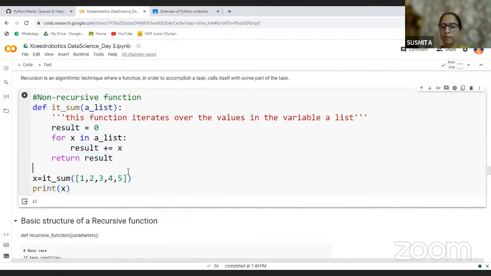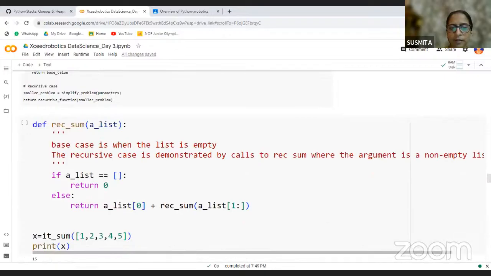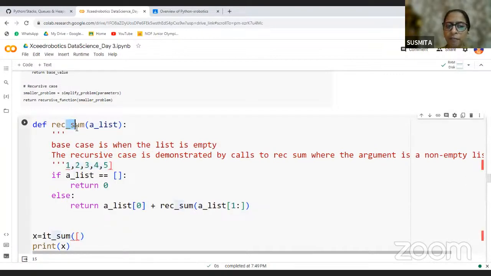Now, what do we need to do if we want to see one by one value being passed? We can write it as a recursion. How? See, first, this was the list here. We call the recsum function by passing that particular list.